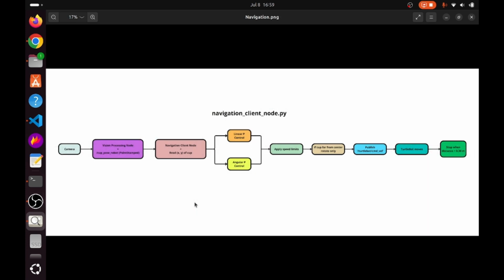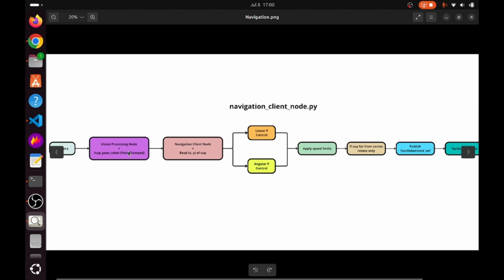Finally, we arrive at the navigation client node. This node receives the cup position in the robot frame and generates velocity commands that drive the TurtleBot towards the target. Every time a new cup position is received, the robot reads two values: x, which represents the forward distance, and y, which indicates how far the cup is from the center line of the robot.